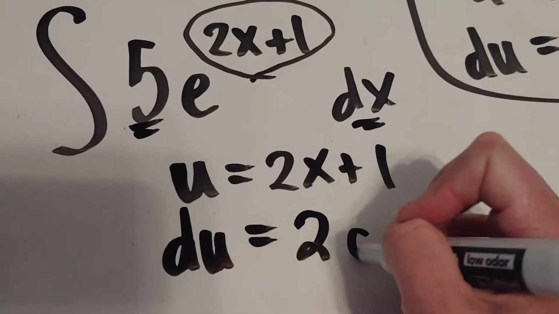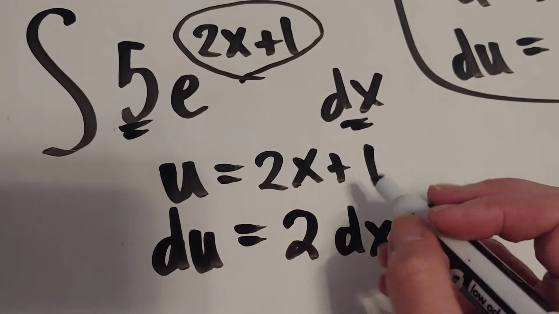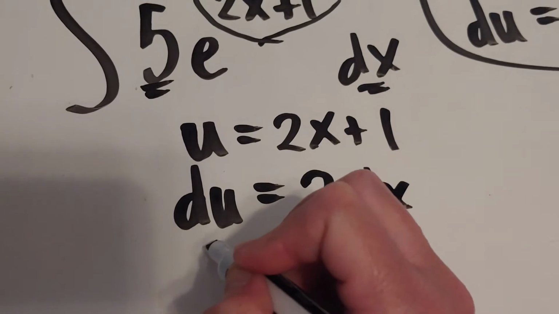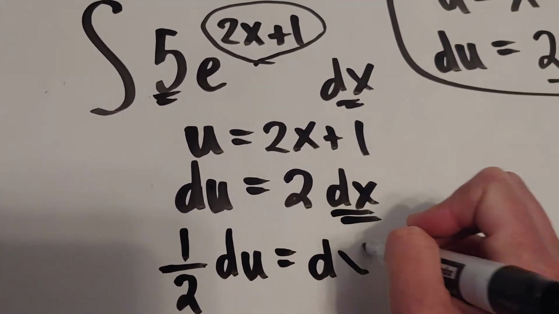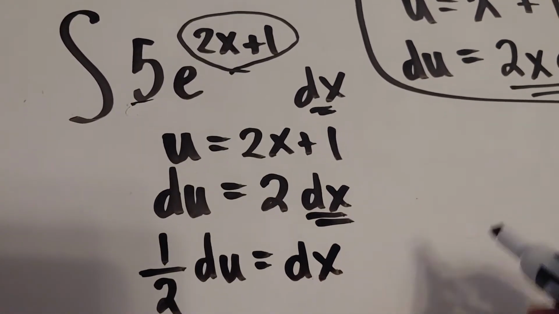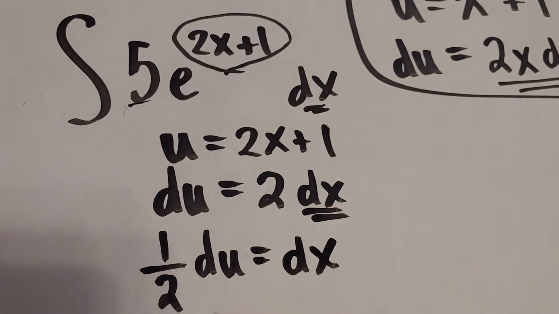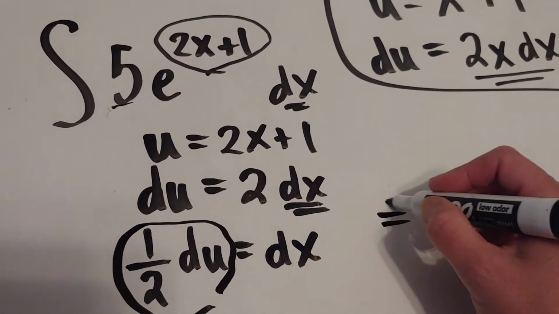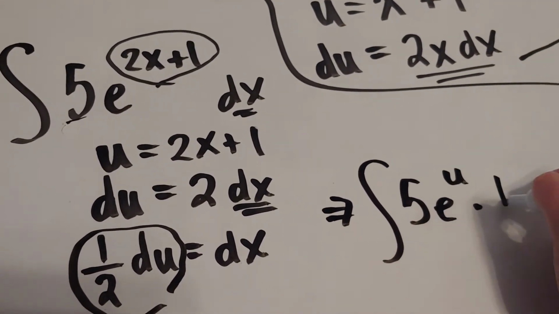du is going to equal 2 dx. I can't really make the 5 and the 2 look like each other. So what I'm going to do is I'm just going to match the dx, move the 2 to the other side. Okay, and we'll go ahead and leave the 5 there as well and let the coefficients battle it out. So what's going to happen is I'm going to have the 5, e to the u, and then that dx is going to trade for 1/2 du. Okay, so let me write it. I'd have the 5, the e to the u, and then my 1/2 du.